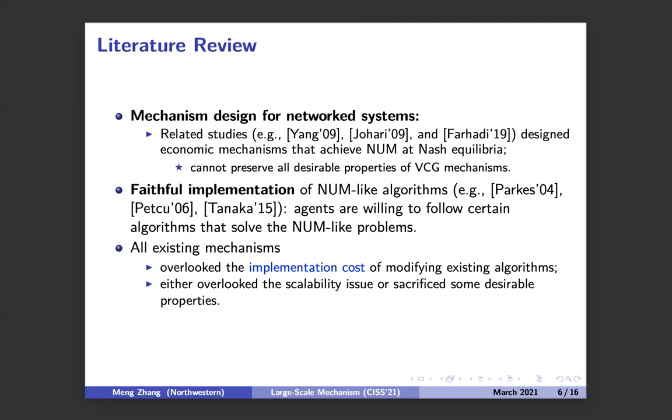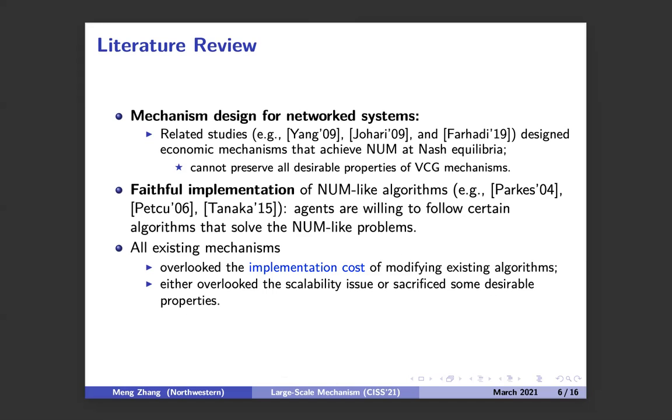Here's a brief literature review. Mechanism design is quite a large area, so here we only like to mention the ones for networked systems. Related studies have been designing economic mechanisms that solve the NUM problems at Nash equilibrium. However, they may sacrifice some desirable properties of the VCG mechanisms.